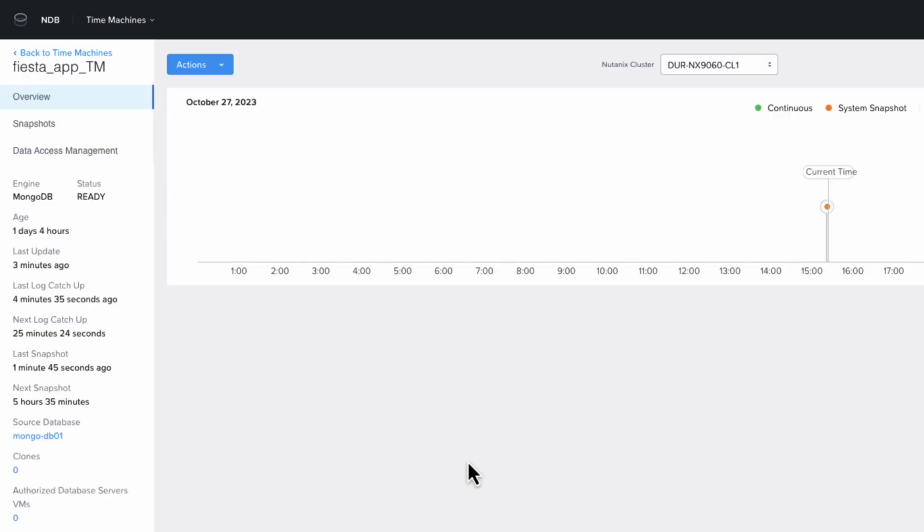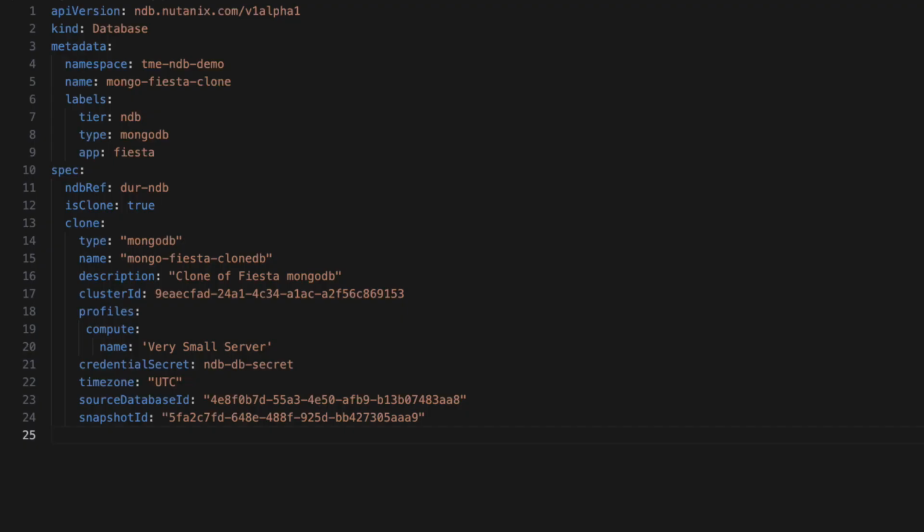It also allows you to create clones of the database, which you can use for testing or data recovery. You can also create clones with the Kubernetes operator. So let's jump right in and create a clone from our OpenShift environment. We will start at our script editor, and you can see instead of a database instance section under spec, we now have a clone spec, which will only work if the isClone is set to true.